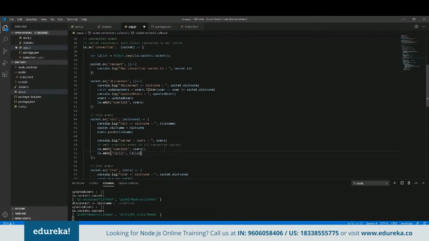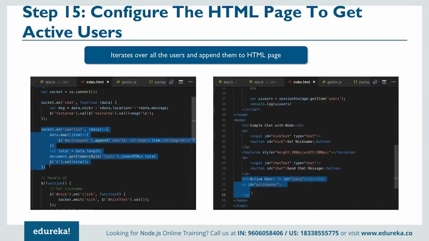Actually, you know what should be the case, properly? The users array should be an array of objects where the key is the socket connection ID, and in the value we can store an object with user data, like the user nickname or anything else that you want to store. Let's say even the location or the IP. So we should have an object like that with all the user info, the key being the socket connection ID, and the value a user object with the nickname or username, the IP, the location, or whatever. But okay, let's send this as well.